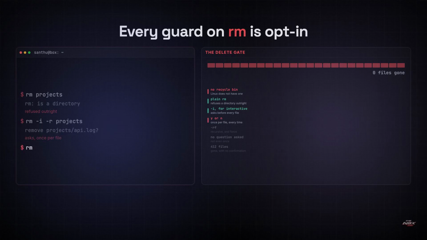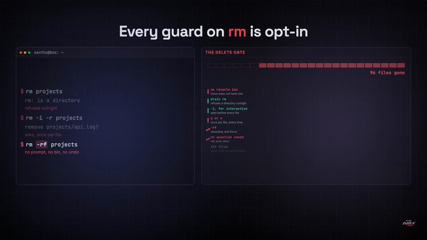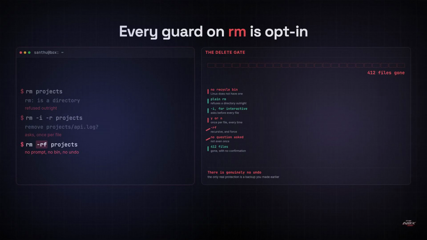Run rm -rf and it recurses into every folder underneath while force suppresses every question it'd have asked. 412 files gone, without one confirmation. There's no undo here, and no command that brings them back. Type the path out in full before you press return every single time.